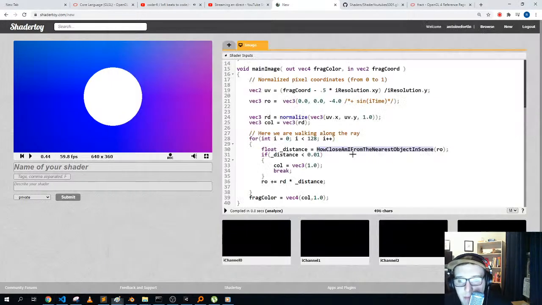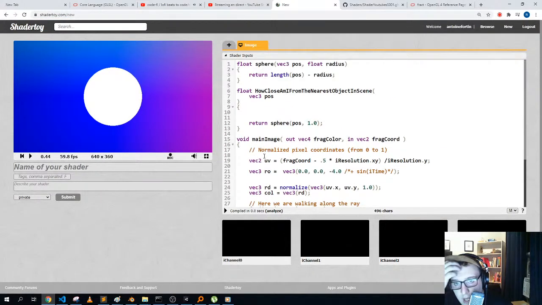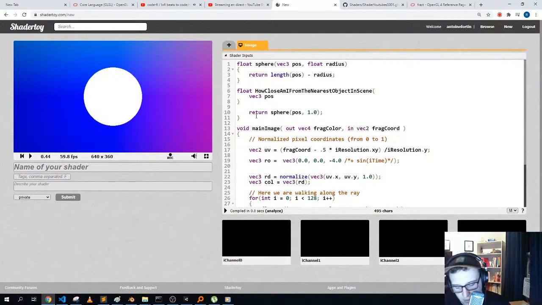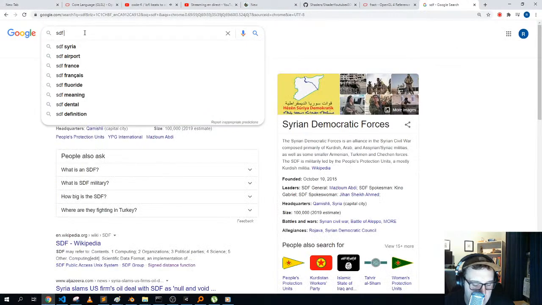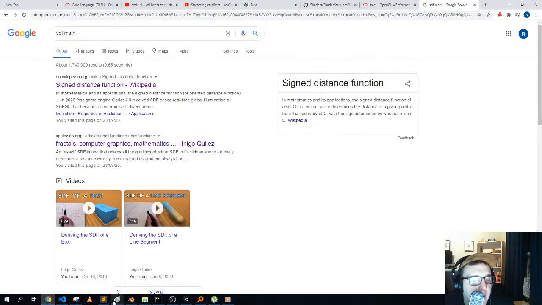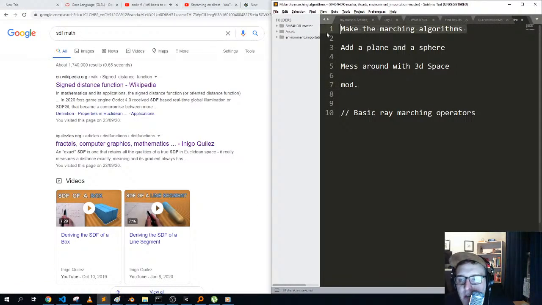How close am I? You remember the algorithm. And eventually we get very close and we are on the sphere and we shade the sphere. We don't shade, we put it to white for now. The algorithm seems very, very simple. Or the function, it's not even the algorithm, it's the function at this point. It takes in a position. We're going to go into SDF today, with Inigo Quilez, let's take a look at SDF a little bit. I'm getting a bit away from the thing. Make the marching algorithm, explain. This is kind of done. We kind of reviewed it.